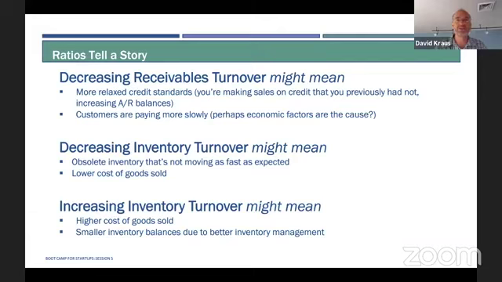And then a couple on inventory turnover, which is really important for any of your businesses that are running or maintaining inventory. If you have a decreasing inventory turnover, just think about the English that we're using here, inventory turnover. How fast is that inventory going through your process, and how fast are you realizing cash from making sales out of that inventory? So if it's slower, it means maybe that the inventory is more obsolete than you would expect. It's not moving as fast as expected. Could also mean that you have a lower cost of goods sold. So that's interesting. But if the inventory increased, you might have higher cost of goods sold. Or maybe you're better managing your inventory, so you're maintaining smaller inventory balances.